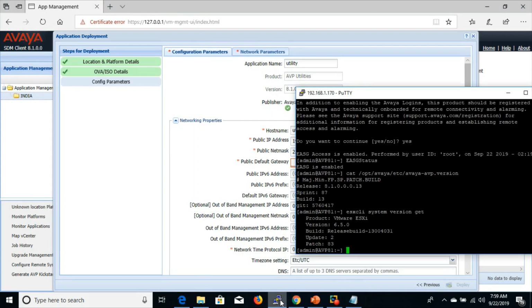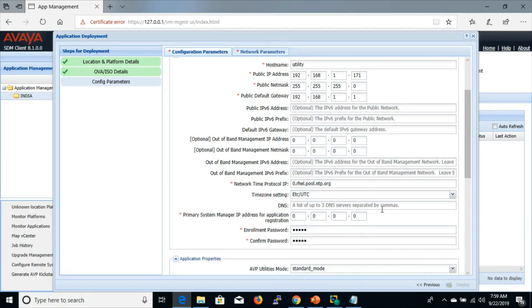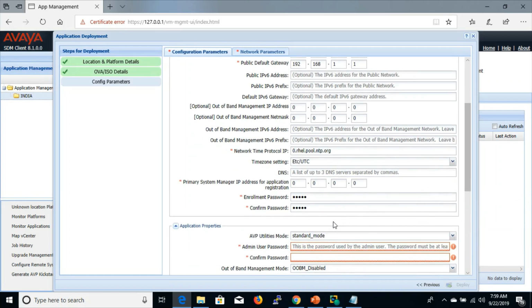What's the AVP IP? It is 170. Okay, let me give 171. Okay, public default gateway 192.168.1.1. No DNS, no out of band management. This is network time protocol, no. PTC, no. Primary system manager IP, because system manager is mandatory.